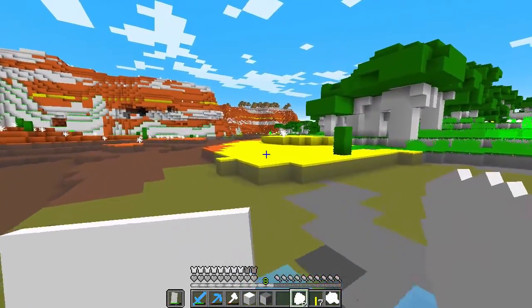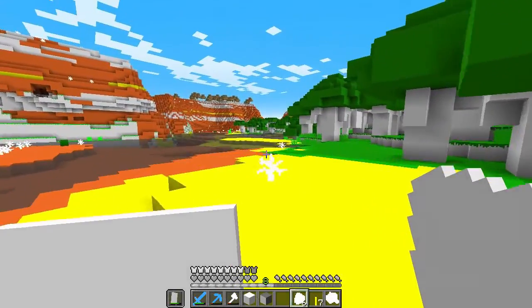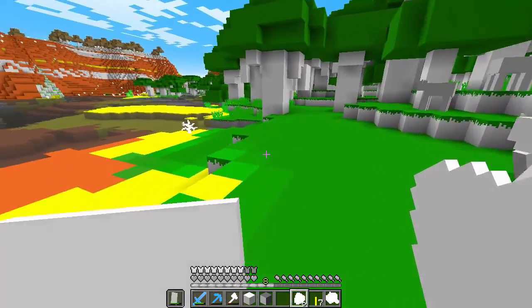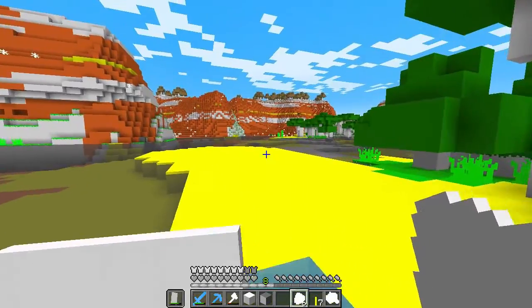I was so excited when I got the enchanted book. I was like, okay, I've got to put these on some diamond boots right now. Even though I had cool boots already because I had Depth Strider boots, now I've got Frostwalker boots. It's the best. I'm so excited. I just walk across water everywhere.